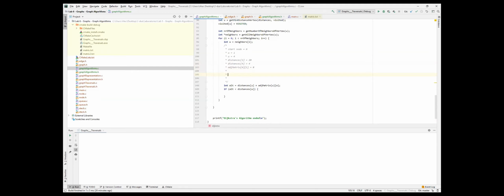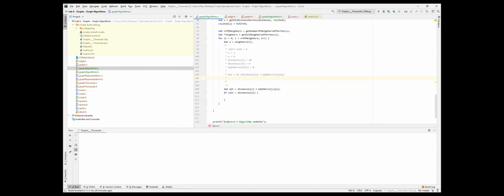How much is my alt in this case? 12, because it's basically distances of U plus adjacency matrix of UW.